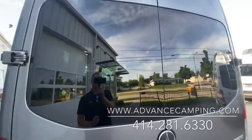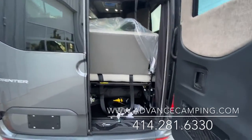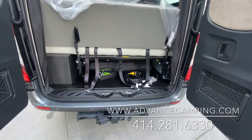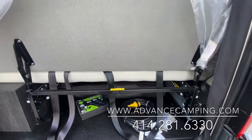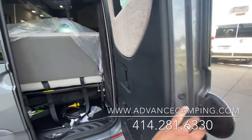Behind the air conditioner there's an additional solar panel, so literally the entire roof is covered with solar panels giving you that 300 watts. In the back here is where you'll find the inverter, and you've also got your storage underneath the sofa. You've got three seatbelts, so this will actually seat up to five people — and again, this is just about 19 and a half feet long.